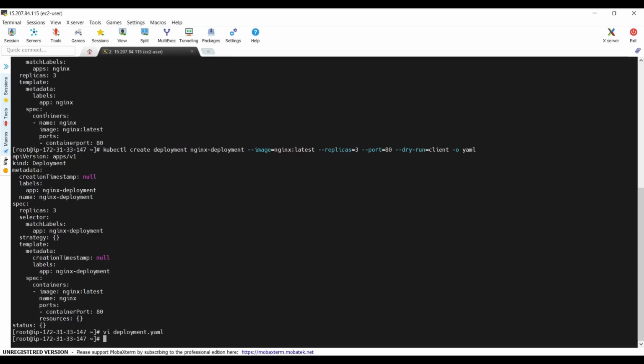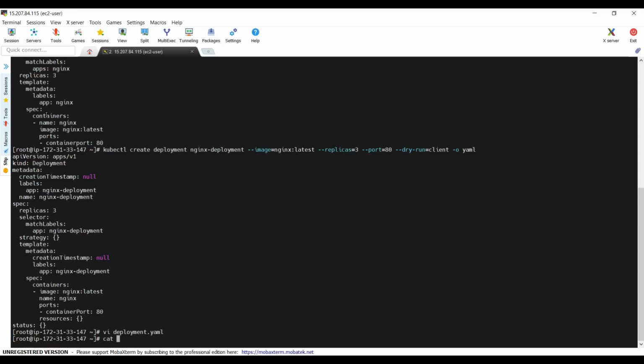So this is the simplest way in case you want to check for typos. You just compare it by generating the deployment specification file using the imperative command.